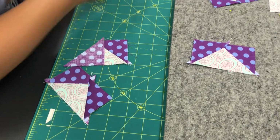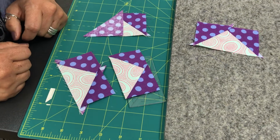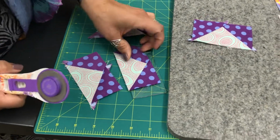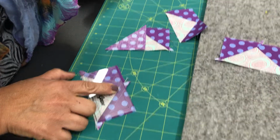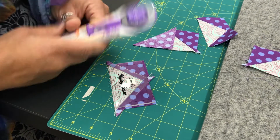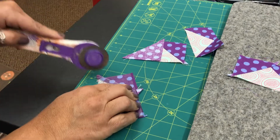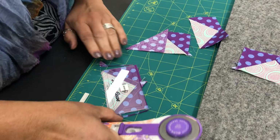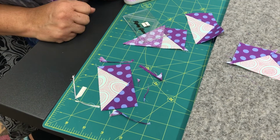So I've got my block lock ruler and my untrimmed block lock unit. This is a trimmed one. That's what it will look like when I'm done. I also have a rotating mat so that this mat can rotate and I can move from one side to another. So I'm going to lay this down, and what happens is it locks into all the seams. They've got a 1/4 inch reveal, you've got a diagonal and a diagonal. And you trim off just this little tiny bit of fabric, all 4 sides, and when you're all done you'll just have this little bit of excess, but you will have a beautifully trimmed and perfect flying geese unit.